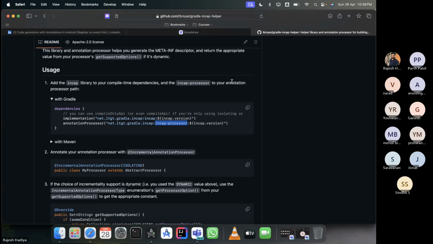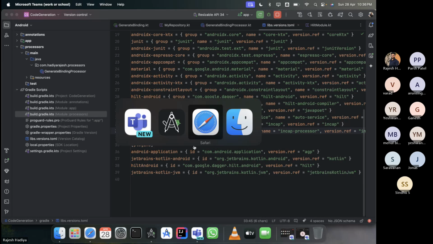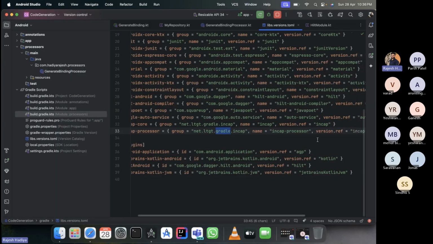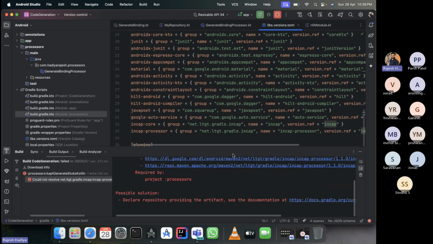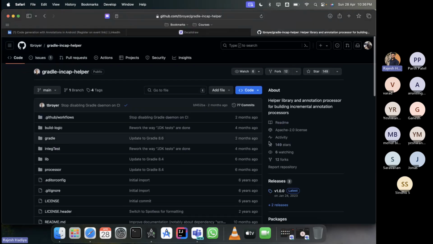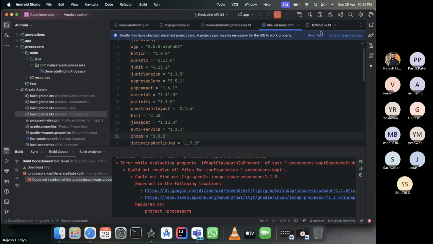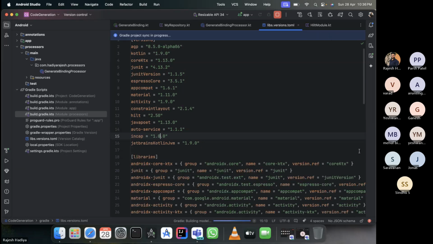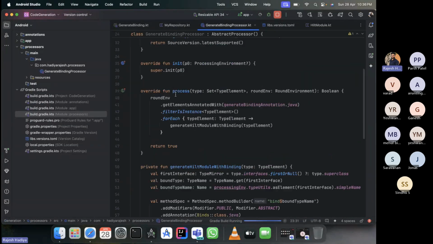I guess it's them. The incap version should be 1.0. Why is it giving me an error? Could not find processor 1.0.0. Oh my god. Yep, 1.0.0 should be, because you see on the release page it is 1.0.0. That's why it was giving me an error. It was not able to find it.